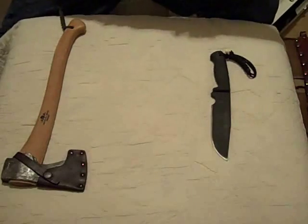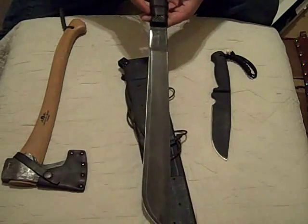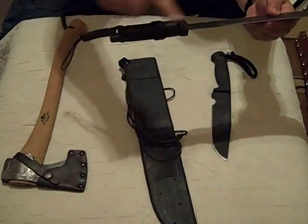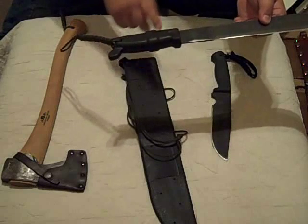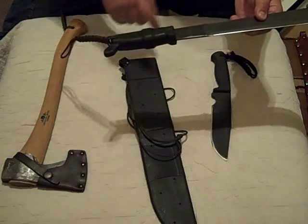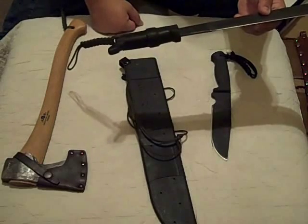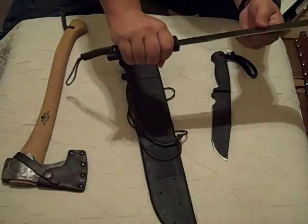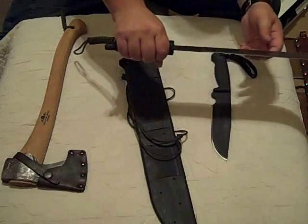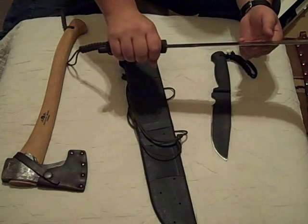For most of my life I used this — this is an Ontario 18 inch machete. I modified it because it had a molded D handle. The ones that have scales with little rivets — those scales will eventually crack, get loose and fall off. The molded handles are great, however, the knuckle guard is one of the worst things they could have done. When you're holding that machete and you get a glancing blow on something and it twists in your hand, that knuckle guard buries itself in your knuckles. It's horribly painful.